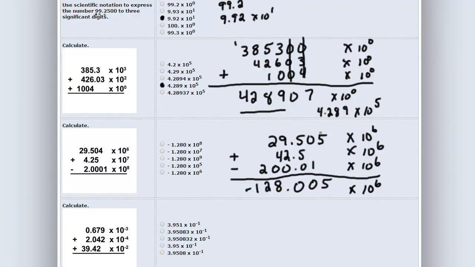Notice that they do not have to the thousands or to the hundreds, but they do have to the tenths place. So that means my answer has to be to the tenths. So I have to go to 1, 2, 3, 4 places is what I'm going to have. And so times 10 to the 6th, times 10 to the 7th, times 10 to the 8th, negative 1.2. So I should get negative 1.280 times 10 to the 8th.